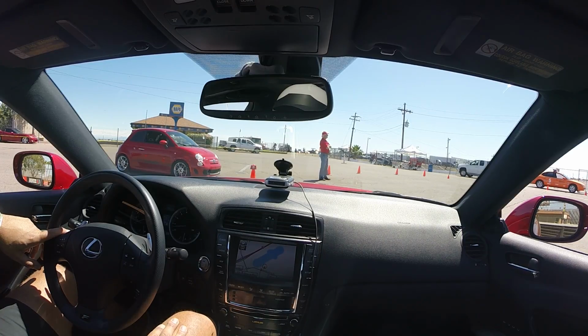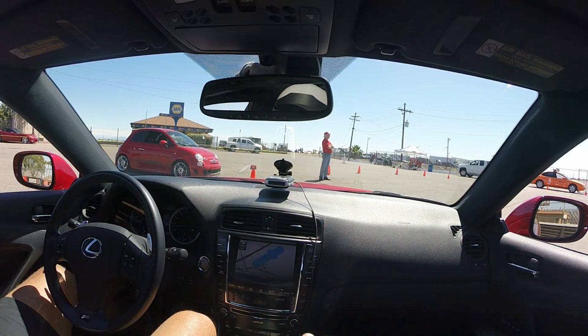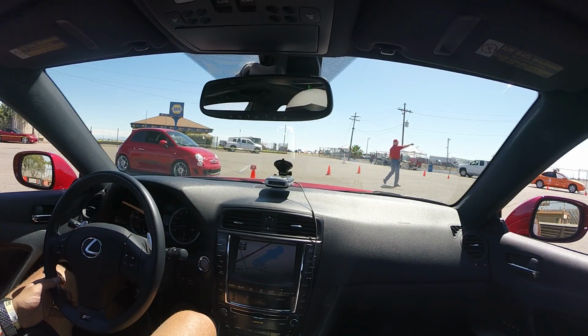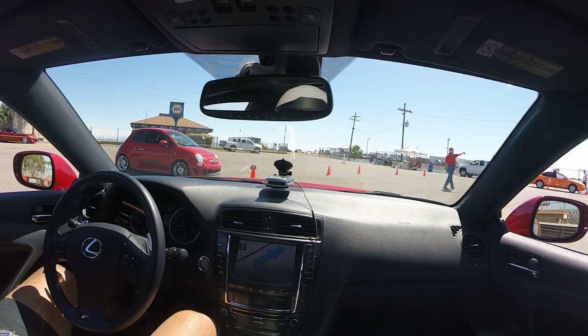Especially when you hear that it's a more dangerous track. There's really no runoff, and there's nothing but brick walls, or not brick walls, excuse me, but concrete barriers. So you have to be very careful. And there are some tire walls, but still, you got to be careful. This is our daily driver, so we don't want to wreck this thing, obviously. And I do intend on continuing these track days, so we got to keep this thing in good shape.